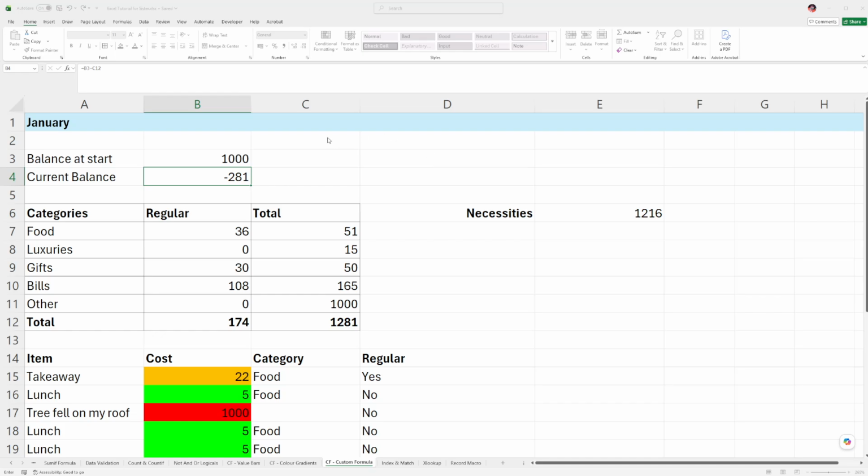You go into the formula bar, as usual, you press equals. Then you want to select the range that this formatting is going to apply to, which currently is B4, which, as you can see, when you click on it, it automatically freezes it in place. It says this only applies to B4. And then you want to say, okay, if it is less than 0, now that's how I know that I'm actually going into my overdraft. And then you format it accordingly.